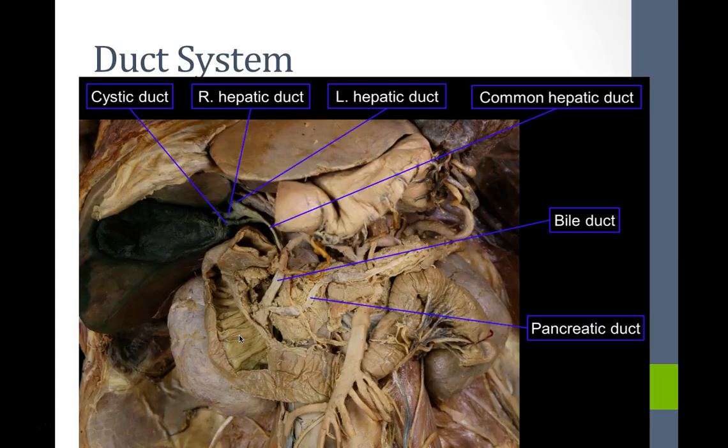So this is what it looks like in a cadaver. Here we have your right hepatic duct and your left hepatic duct draining the liver. That becomes your common hepatic duct. Then we have the cystic duct draining the gallbladder, and when that comes together with this common hepatic duct, it becomes the common bile duct. I think that's a little difficult to see where they come together here after it changes its name, because that cystic duct is so posterior. Here's your bile duct, and coming together with the main pancreatic duct, and then of course in here we would have that major duodenal papilla.